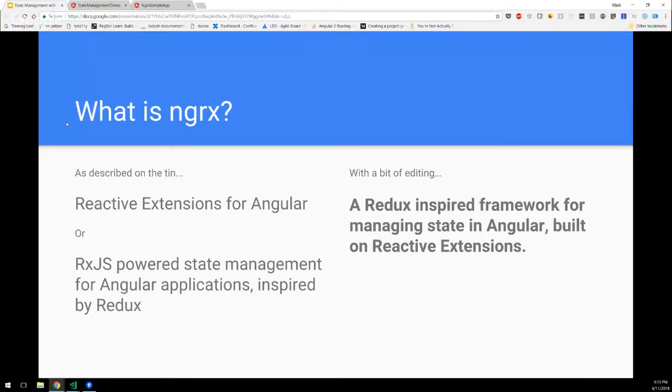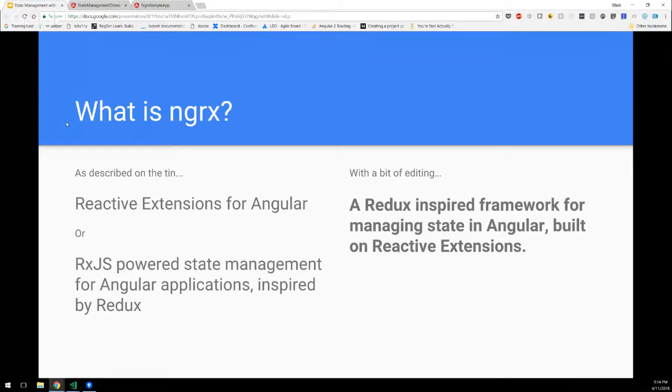On our quest to be able to describe and talk about ngRx with others, I want to start off by simply defining what ngRx is. On the left here, we have a couple of descriptions that I found from the actual ngRx repo itself. The first one is "reactive extensions for Angular." Looking at this doesn't give us much help.